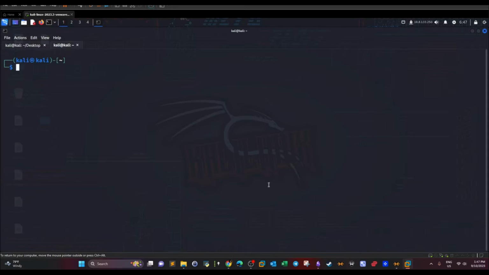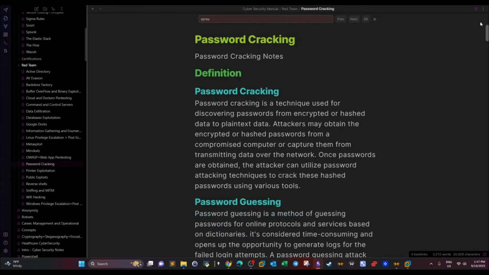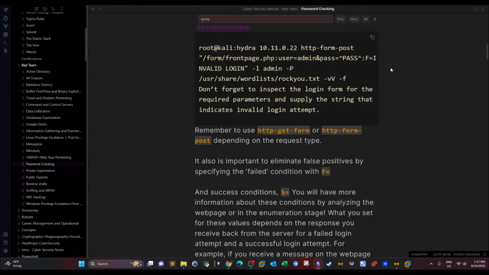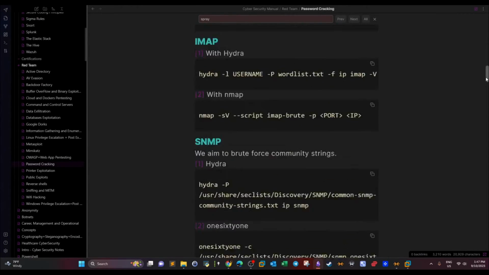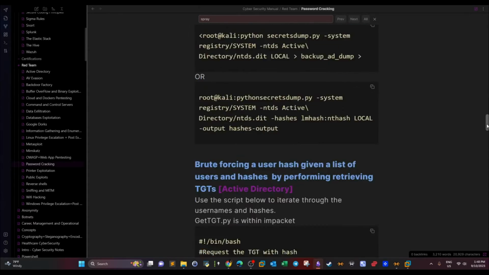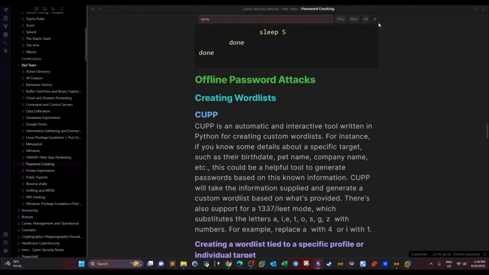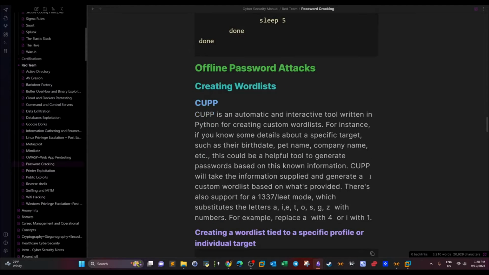All right, so this is an example of performing an online password attack, right? We are targeting online protocols. That's the main difference between online password attacks and offline password attacks. In offline password attacks, we mainly target a hash or an encrypted file. You saw that in the previous video, right? You can just get back to it and you'll have everything explained. Let's go back now.